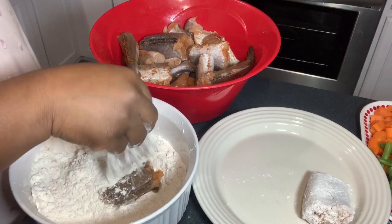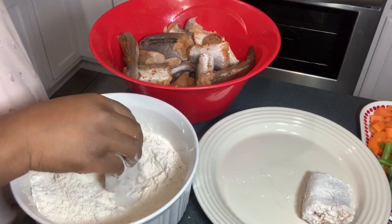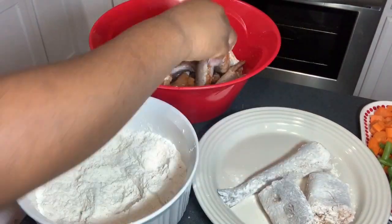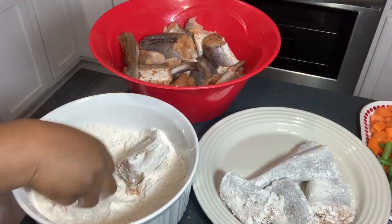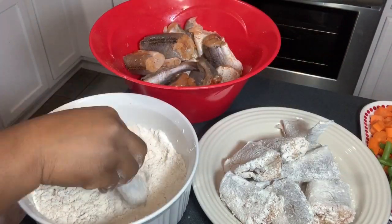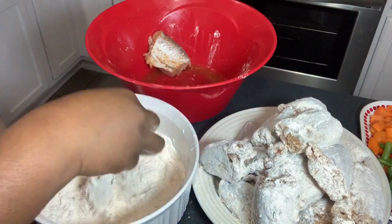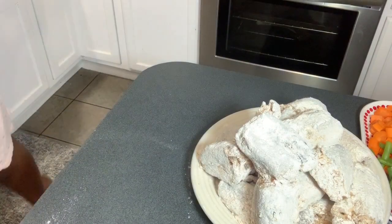I promise you there is no science behind the coating. Just drop your fish into it, turn it over a couple of times, dip it twice if you want to, and just keep going until every single fish is coated. And just like that, we are done.